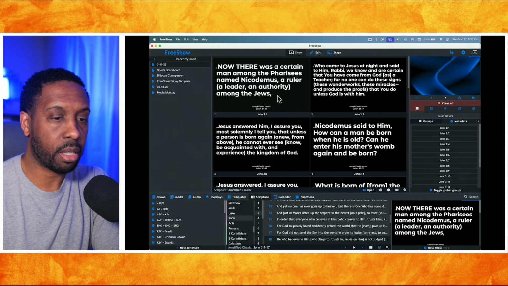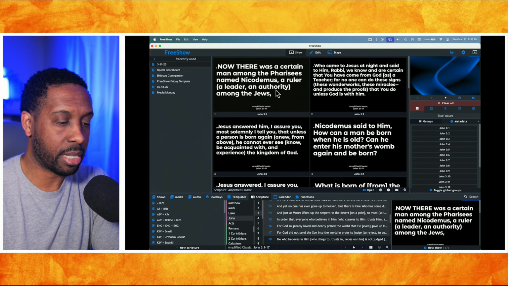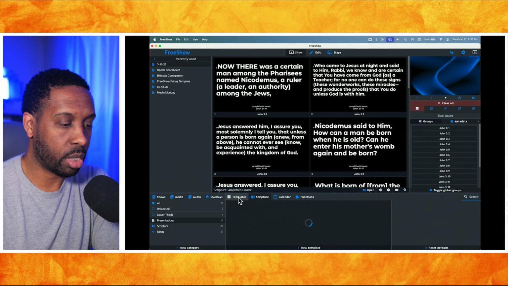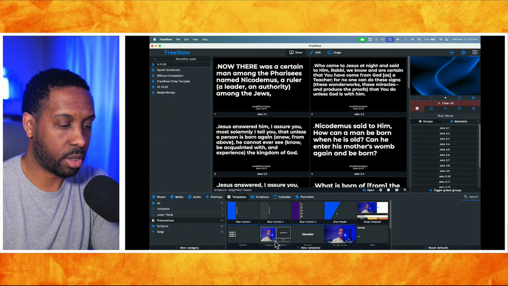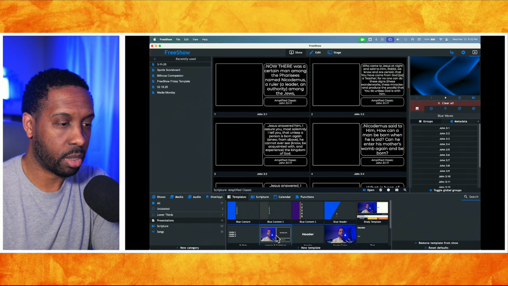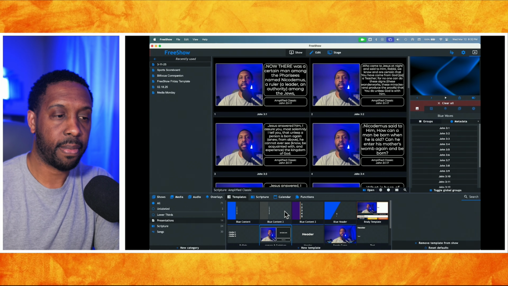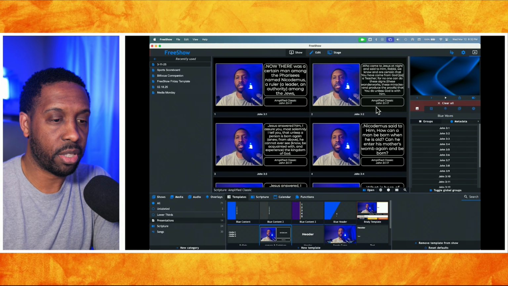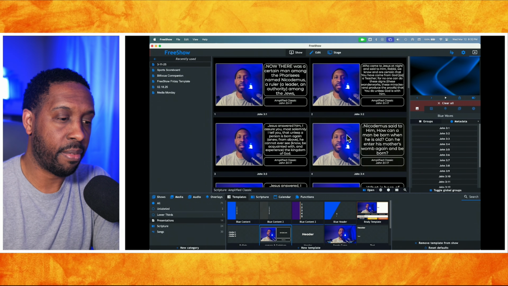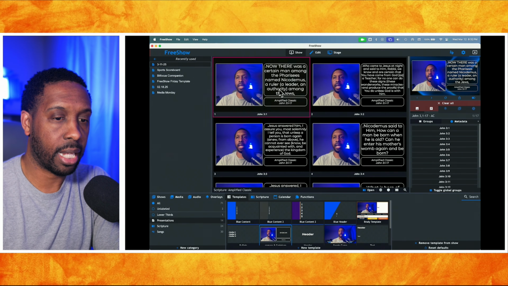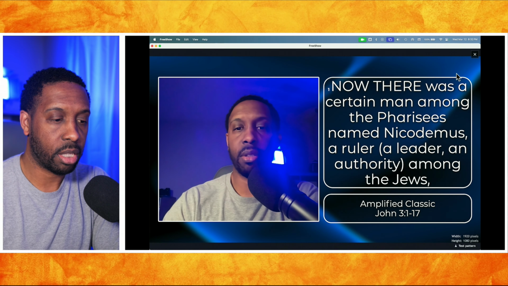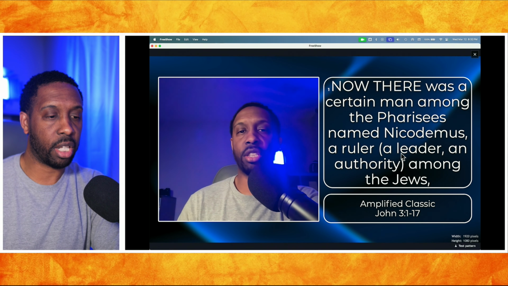So we saw the template, we got our background, we haven't applied it to this, but now I'm going to go to templates, and I'm going to select this one and check out what happens. I got my scriptures now, I got my verse reference here at the bottom, and everything fits inside of that, and I've got the backdrop there. And so this is what it would look like if you were in service.